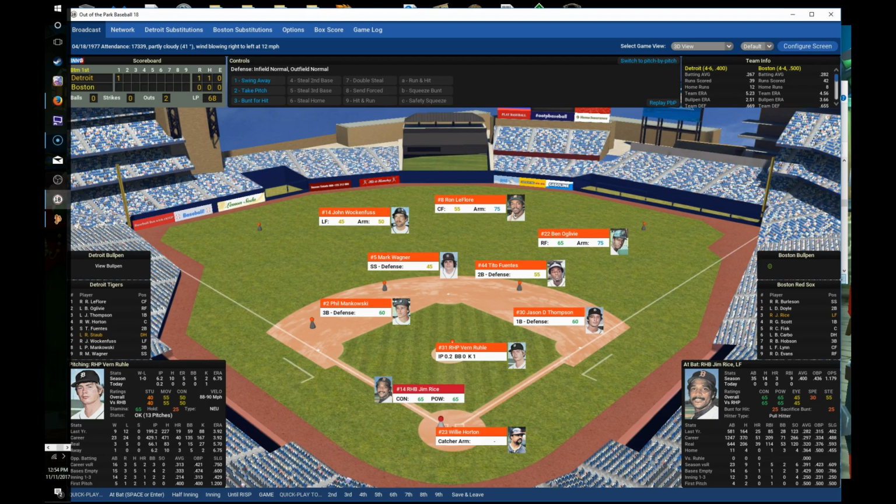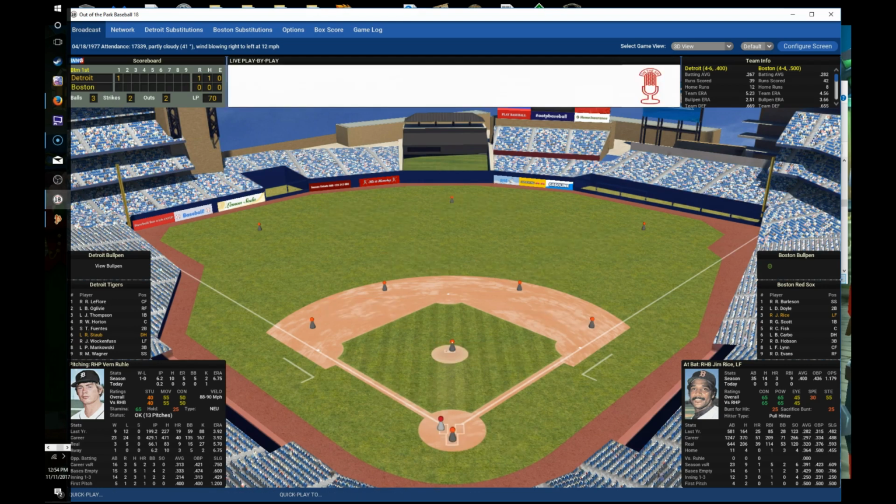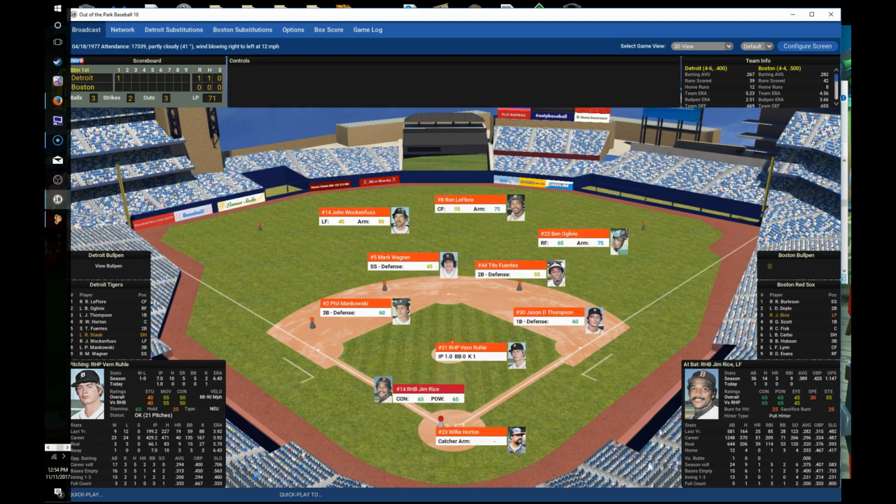That'll bring up Jim Rice. Jim Rice is hitting .400 on the season with 3 homers and 9 runs batted in. So he's off to a great start. Comes up with 2 outs and nobody on. That'll be a grounder to short. Wagner's up with it for out number 3. So the Red Sox go in order in the first, and after 1 full, it's 1-0 Detroit.